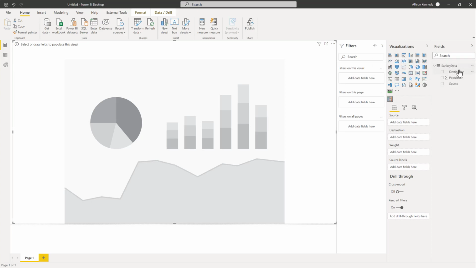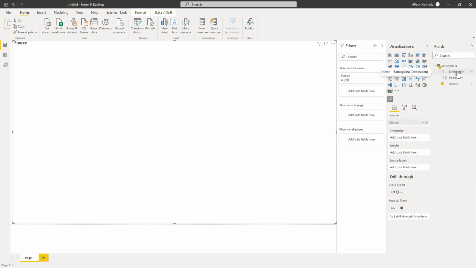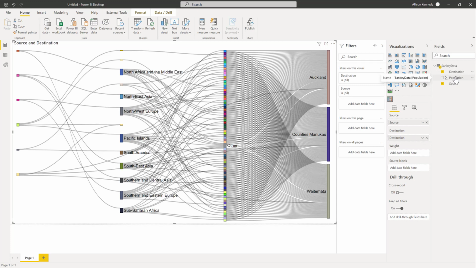Perfect. So we're now going to take our source and our destination, and you can see that we've now got multiple nodes of data.